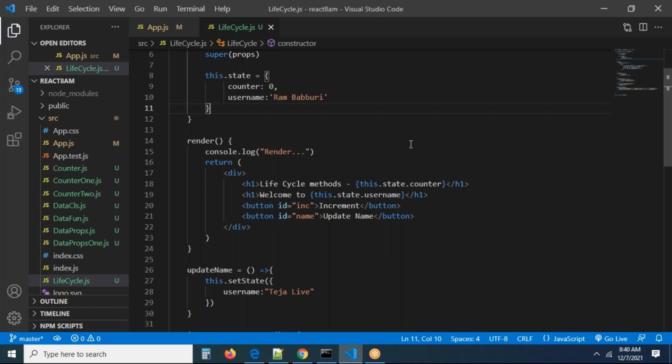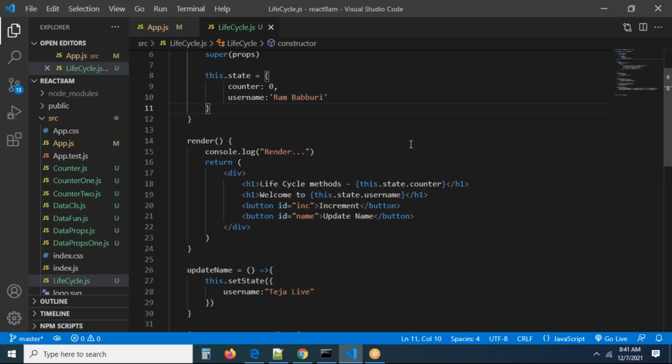So this is the concept about mounting-based lifecycle methods: when they will be called and how they will be called. All the lifecycle methods, whether updating, unmounting, or whatever, get called automatically. We don't have to call them; they are called based on the activity happening in the component. The render method and getDerivedStateFromProps are called automatically when there is a change in the state.